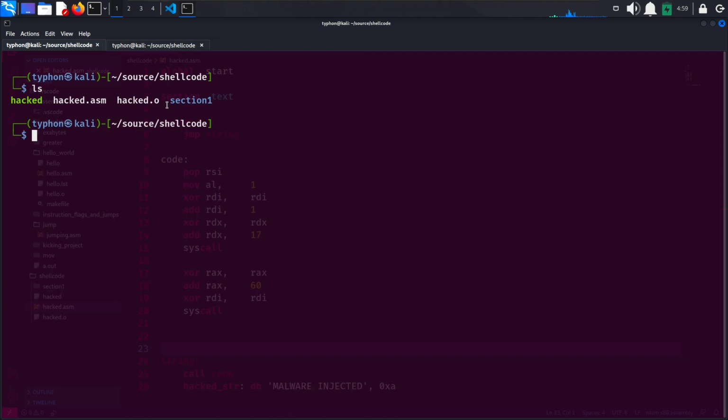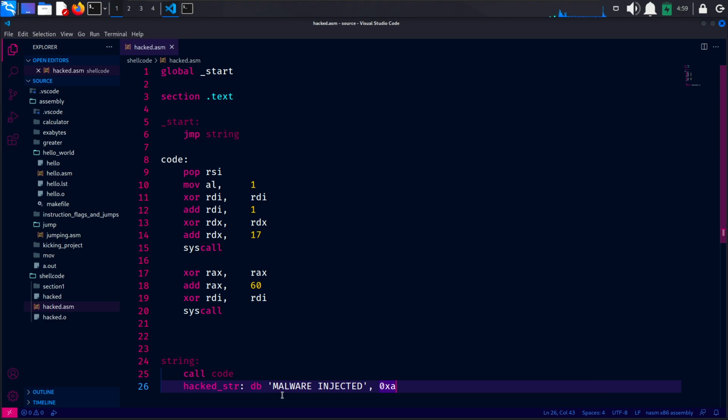So in our current phase, we are dealing with the address of this malware injected string. So this address is expertly pushed onto the stack, the pivotal area of memory used for temporary data storage. So subsequently, we perform a pivotal operation, which is the pop RSI here. So this instruction takes the address we've placed on the stack and seamlessly transfers it into the RSI register, a specialized storage location within the CPU. So by executing the pop RSI here, we facilitate efficient access to the address now stored in the RSI register.